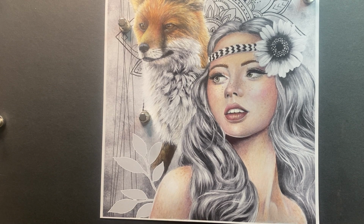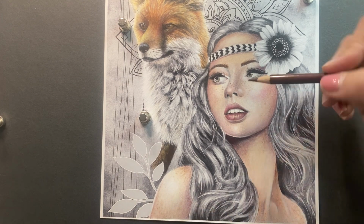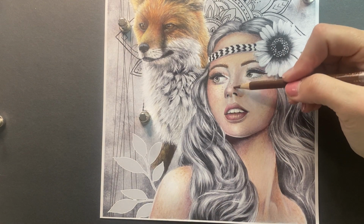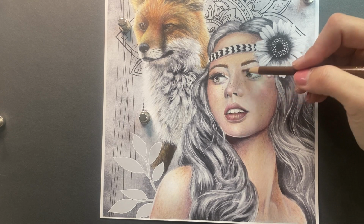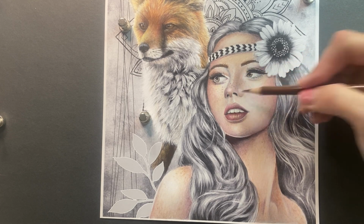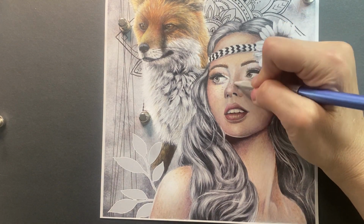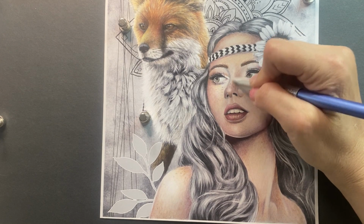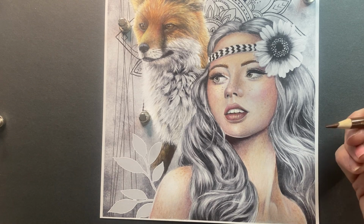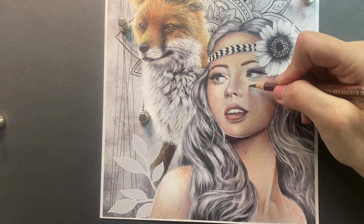one more thing and then I'm done. I just wanted to warm up this spot right here. And I might want to give her a few more freckles. Maybe we use Caput Mortem this time instead of the Sienna Brown.